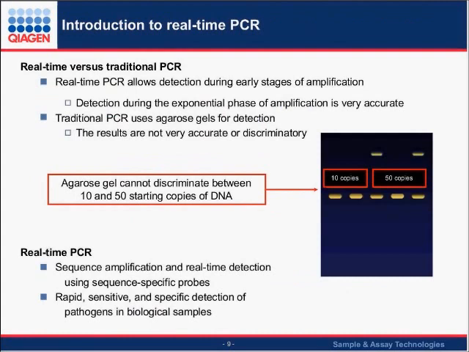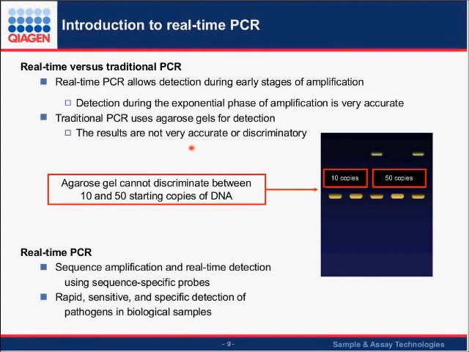Now, if we think about PCR in general, let's move to a more general thought. There is traditional PCR, which is endpoint PCR. You put a primer and probe into an assay and let it incubate or cycle in a thermocycler for some amount of time, and at the end you run a gel to see whether you had a product or not.